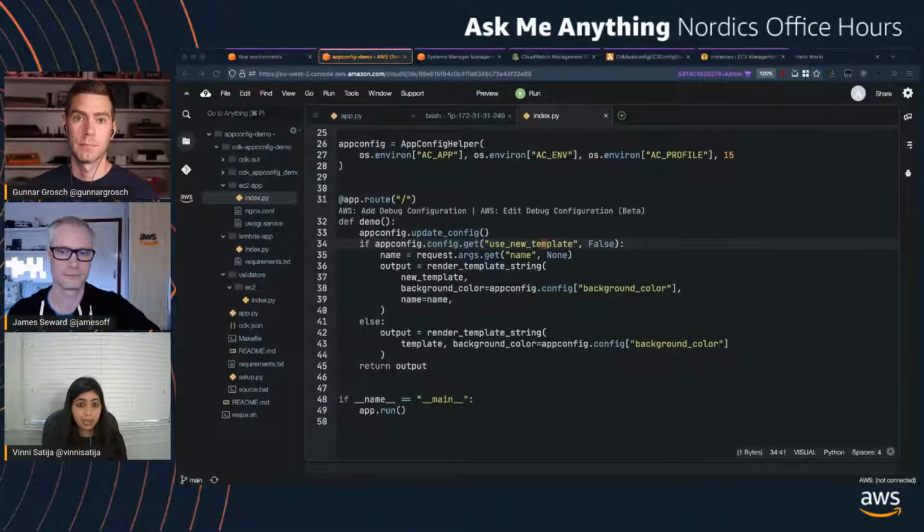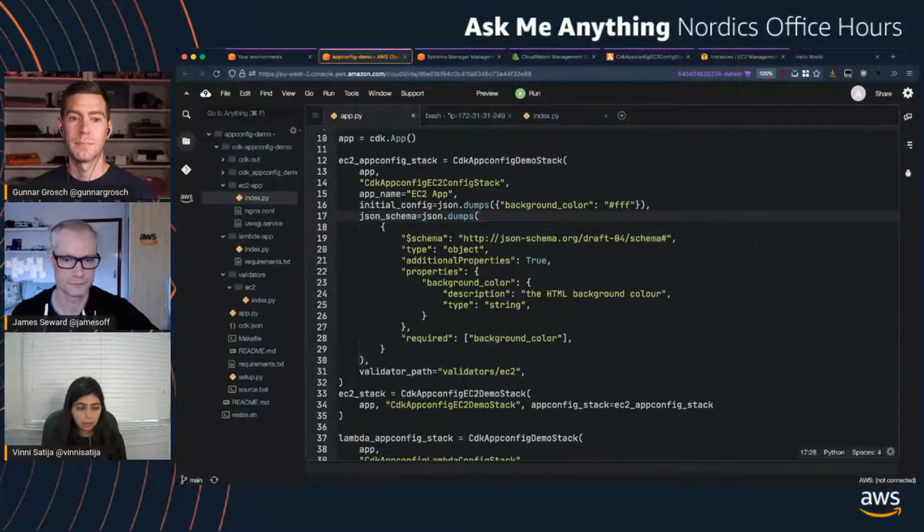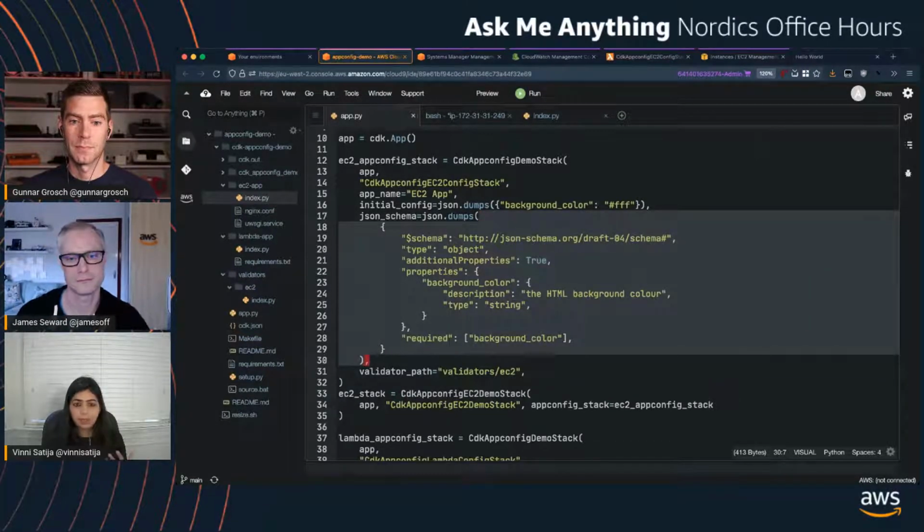And I'd like to touch a little bit more on the validation. There's also a JSON schema validation that we offer. What that validation does is it makes sure that your configuration data is kosher prior to deployment. So in this case, if your feature flags are in a JSON document, you could verify that against a JSON schema to make sure that there are no errors. And if there are any syntactic errors, for example, you're missing a comma or you've made a typo, those are caught early on so that when you actually deploy that configuration data, there are no errors. So that value is exactly what your application expects.